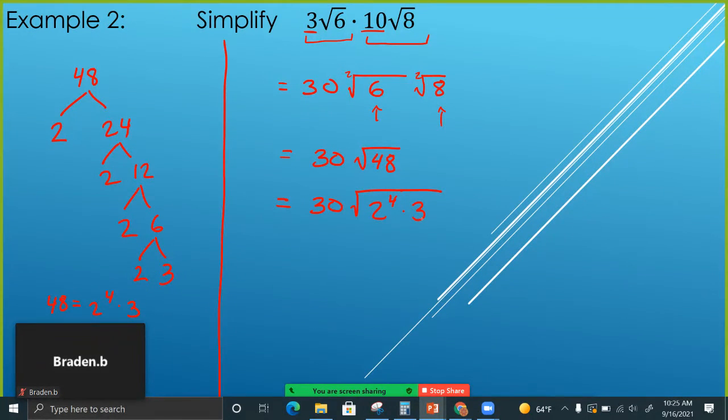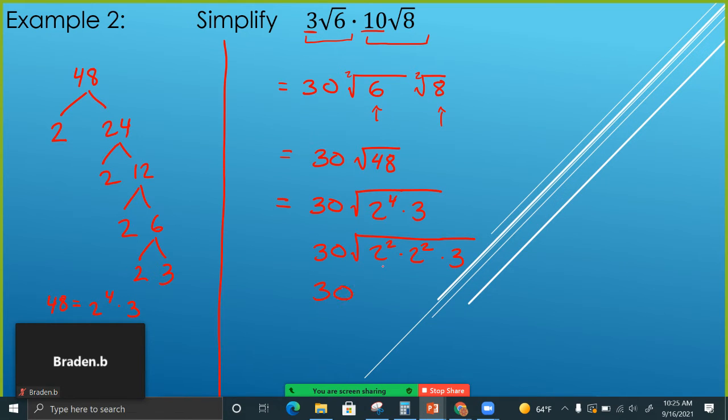So to do this the shortcut way from yesterday that I went over with you all, we can just split up our 2 to the 4th into like groups of 2. So what I'm doing is kind of undoing the product rule from last week. 2 to the 2nd times 2 to the 2nd, that's 2 to the 4th. I'm kind of dividing that into 2 little chunks so that way I see groups of 2 items. And then there's times 3.